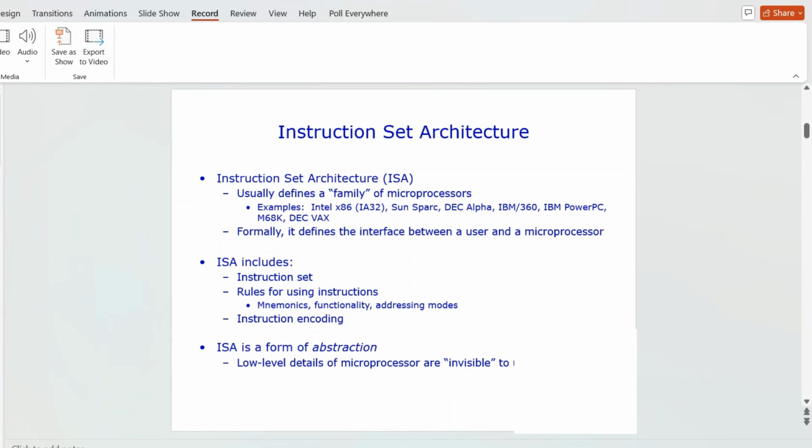For example, Intel x86 has a different set of instructions than Sun SPARC and then that of IBM 360, etc. ISA includes the instruction set and rules for how to use those instructions, how to access memory, and how many registers can be accessed in one instruction, like that.